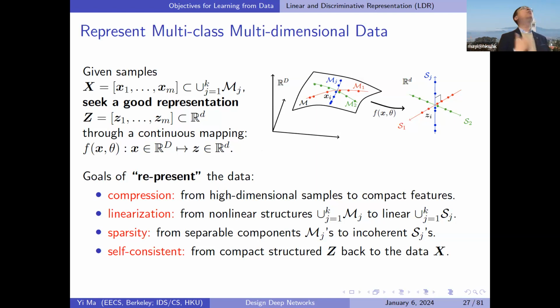Hence, ask yourself: what do we mean by represent the data? What do you want to do with it? Rather than train a network end-to-end and then call whatever you learned a representation, no, you don't do that. You tell me what you want to do with the data. First, we want to identify the distribution of the data. Second, that distribution is not easy to memorize. If it's on a curve, it's very hard to memorize, right?